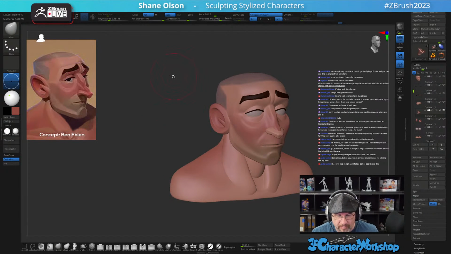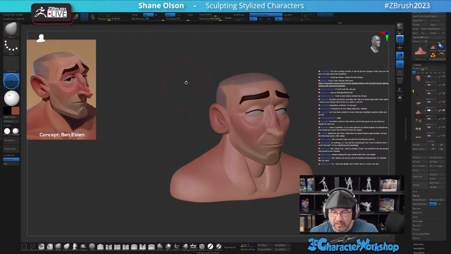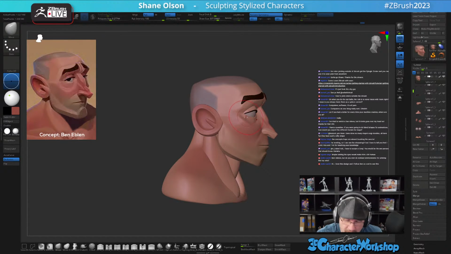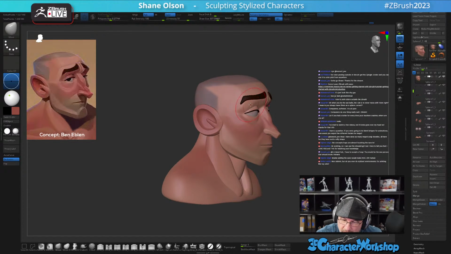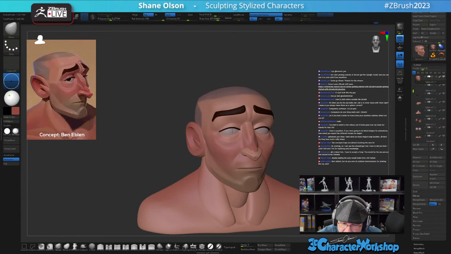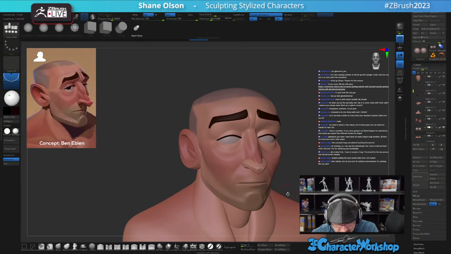Yeah, so if you want to pick colors outside of ZBrush, you have to use the plugin called Z Color. This plugin right here will allow you to pick colors outside of ZBrush. Okay, now let's try this. But if you want to pick colors off of here, that's what you have to do. Okay, I'm going to just color in these eyes, I think.